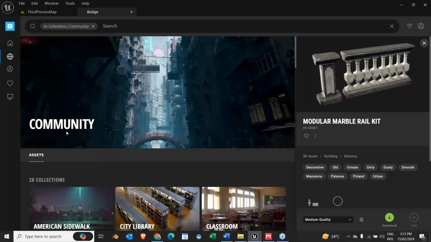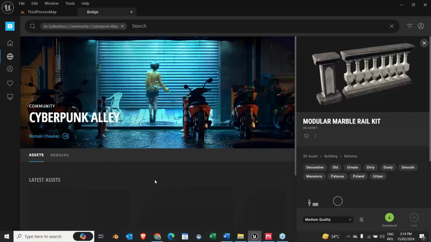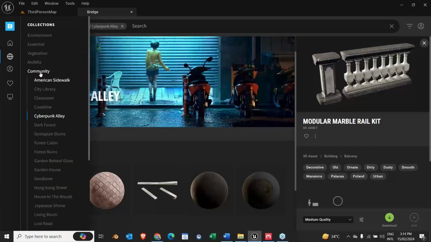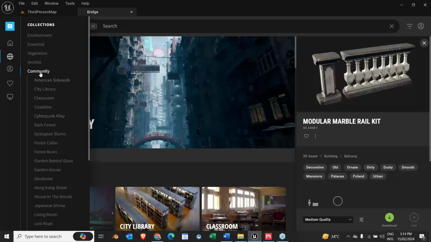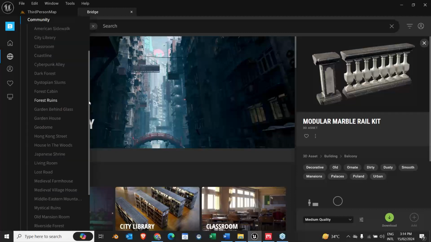Once I click on the community, here we can get more information. This is online, you require the net for this. For example, let's work on this cyberpunk alley, right? Here you can see they have used this asset. Yes, of course, they have used many more assets, but these are the basic assets they have already added into the scene, right? So when we talk about the community, lots of people have uploaded their 3D assets and added them into the community panel, correct? Yes, you can also upload your 3D files into this, and any other artist can use them, and it can be published to the world, right? Globally, you can publish your 3D asset file into this, right?